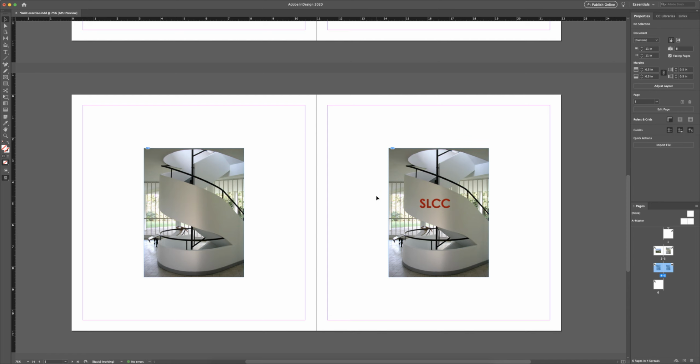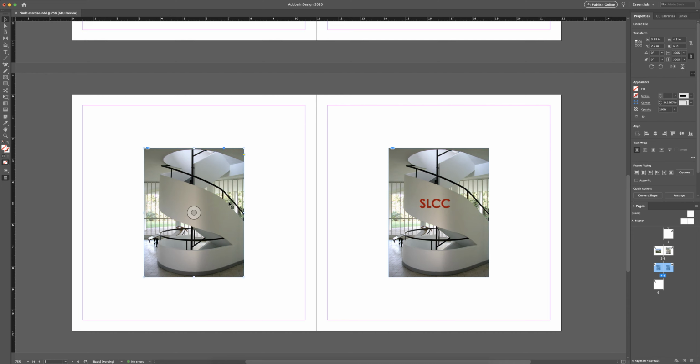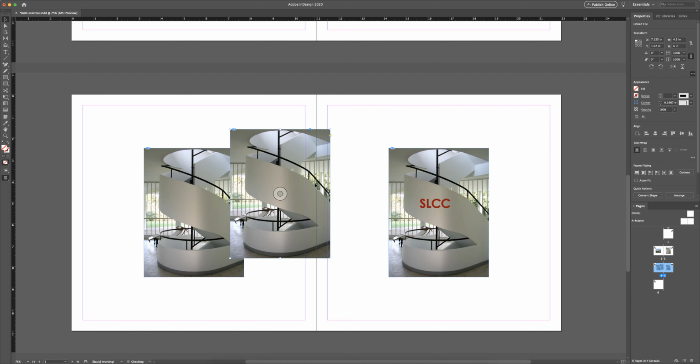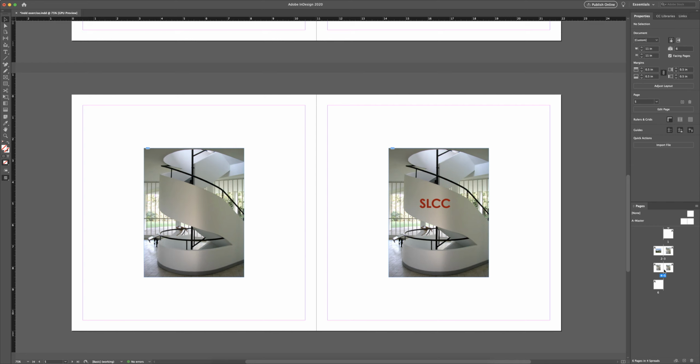So we are going to do one more duplication, and then we're going to edit our PSD file to show you how that works. I just showed you that if you click on an image and hold Alt, you can make a copy of the image. What I'd like you to do next is learn how to copy your pages or your spreads down here. So hello, I've moved down here right now. The way that you duplicate both of these pages at once, again, it's really similar to Photoshop. You want to make sure you have both pages selected.